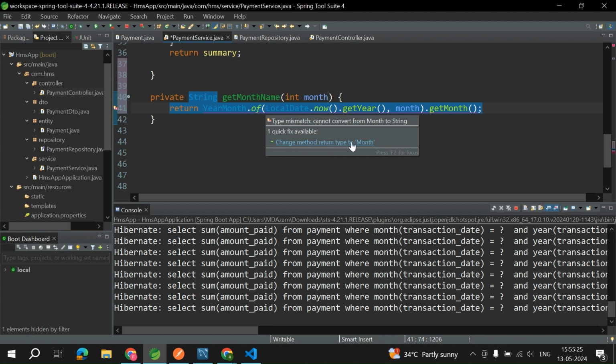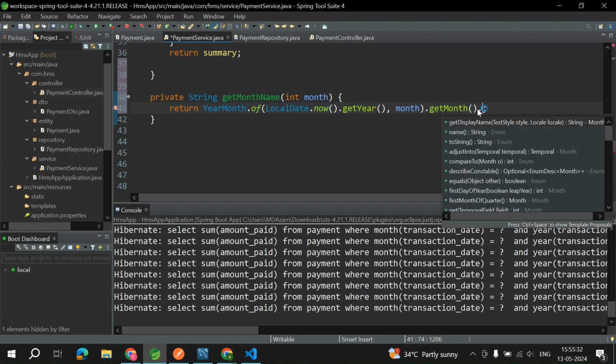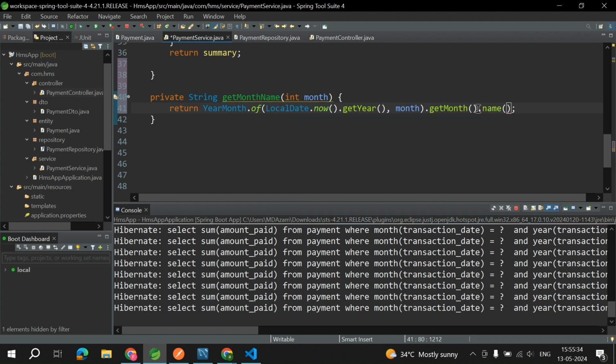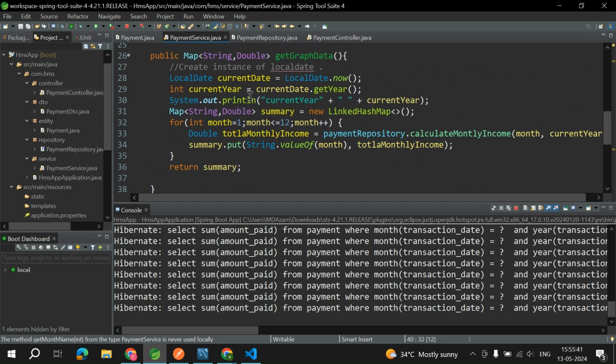Change the return type to month. Okay, let's get the name of that month. Yeah, so it will return the month name. We are going to use this method inside our application.